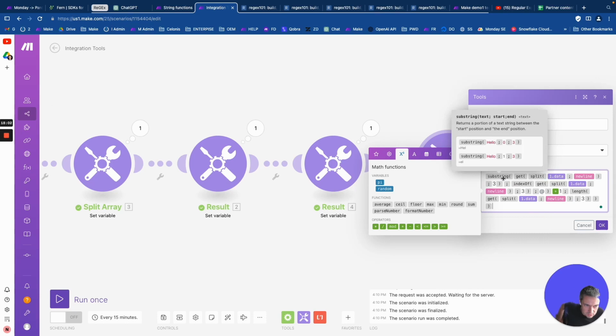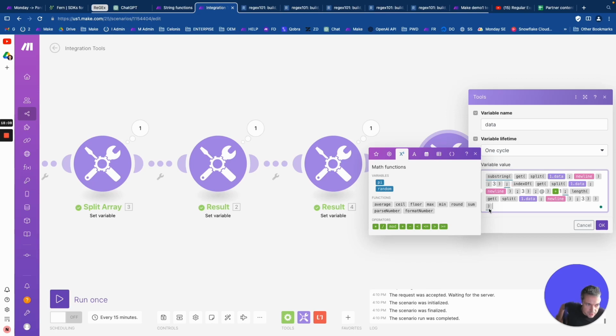So literally, once again, you hover the mouse over the substring to see the separators or the end of the substring. You see, we get split data new line 3, which is the third line. Then we got the index of that thing, the index of our @ inside of our get split, +1.